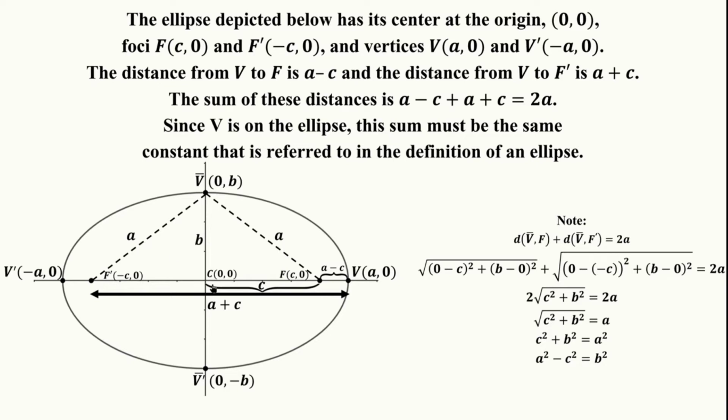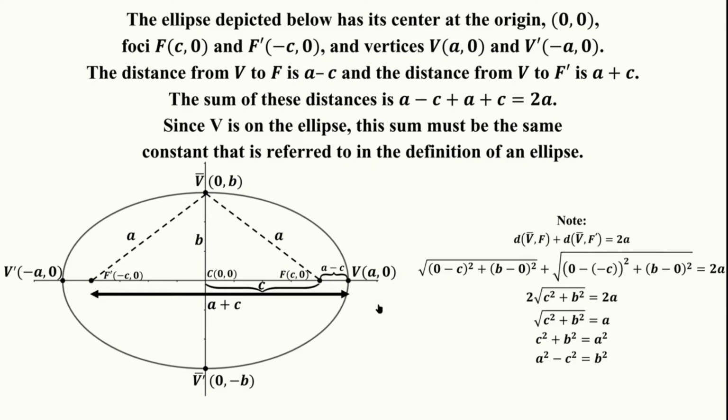So now we have b, c, and a being parts of the three sides of a right triangle, with b and c being the lengths of the legs, a being the length of the hypotenuse. So we end up with b squared plus c squared equals a squared. Now, we know that from the Pythagorean theorem, but it's nice to verify it from the definition of an ellipse as well. We know that the distance between v bar, which is what we're naming this top co-vertex, to this focus, plus the distance from v bar to the other focus, f prime, should be 2a.